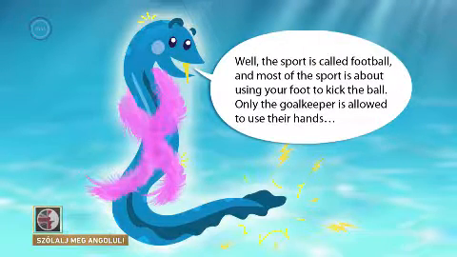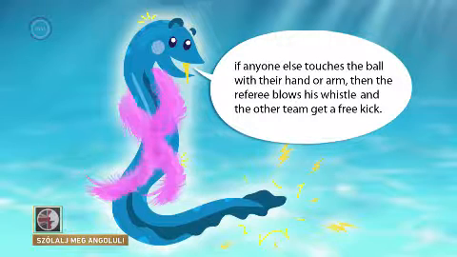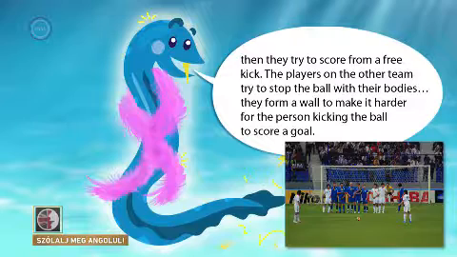Well, the sport is called football, and most of the sport is about using your foot to kick the ball. Only the goalkeeper is allowed to use their hands. If anyone else touches the ball with their hand or arm, then the referee blows his whistle and the other team gets a free kick. When a team gets a free kick, they have the chance to move the ball closer to the goal. Sometimes a team will get a free kick very near the goal.